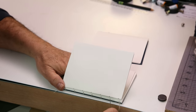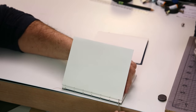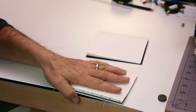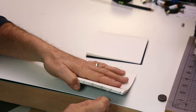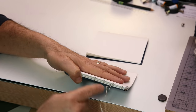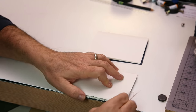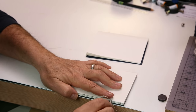And at this point, it's the same for every remaining signature. Since I'm sewing in this direction, I'm going to insert this needle in the signature directly below on this side of the stitch. I'll lift this up, immediately turn it around, create the link, tighten my stitch, and keep going.